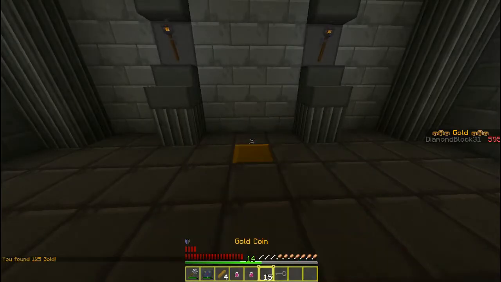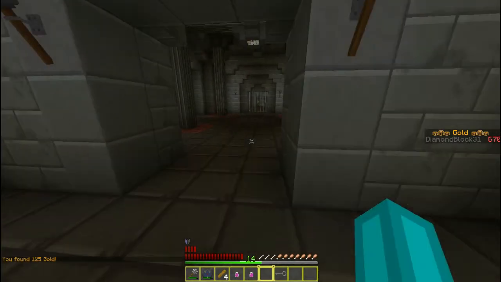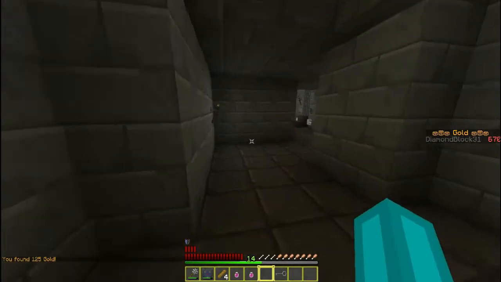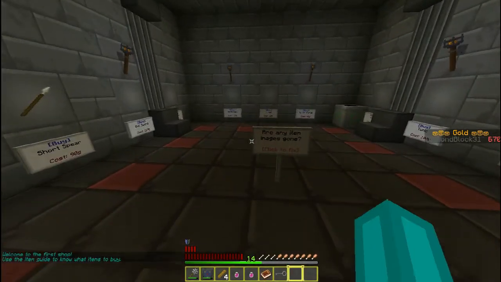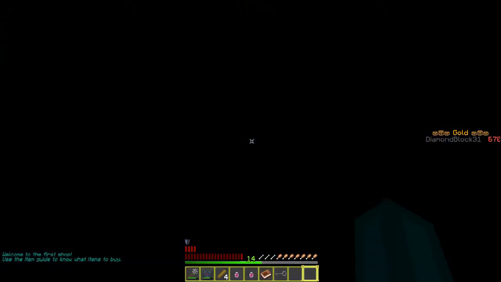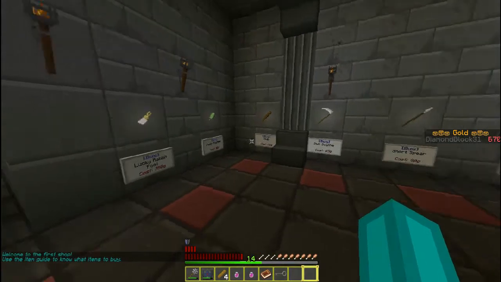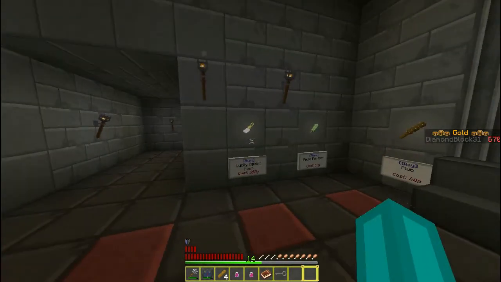What is this? Whoa, I found 125 gold. Well then. I think I'm gonna go this way now. Ooh, what is this? It's a shop. Oh, there we go. Okay then, that was weird. It's a shop. What's this?